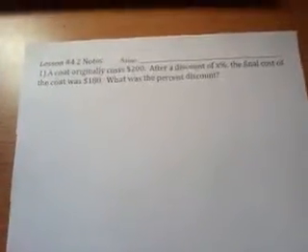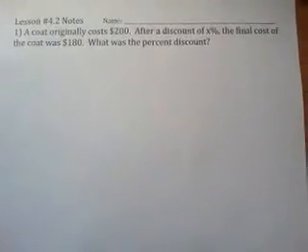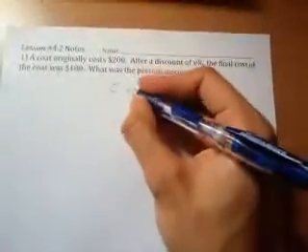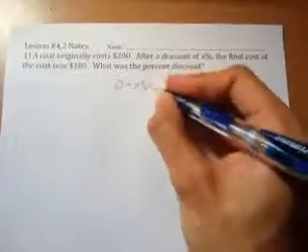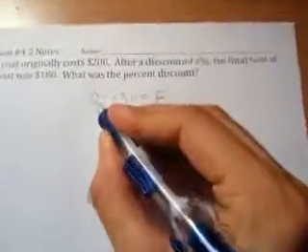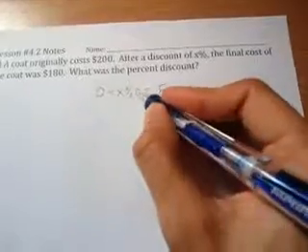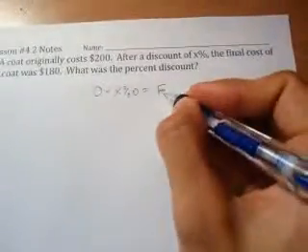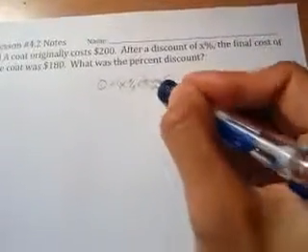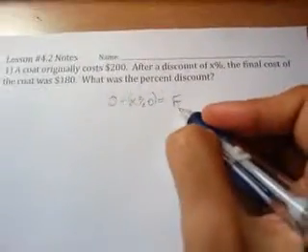Alright, so now this is lesson 4.2. We are still going to use the same formula to solve these problems, and so it should be straightforward. Again, remember that the formula is original O plus X% O equals F. Right? What does the O mean? The O means the original amount, and X% might be an increase or decrease of something, and then of the original amount is equal to the final amount. Right? It's because we always start with the original and then we do something to it. We might be adding tax, or there might be a discount, and then we get the final amount.